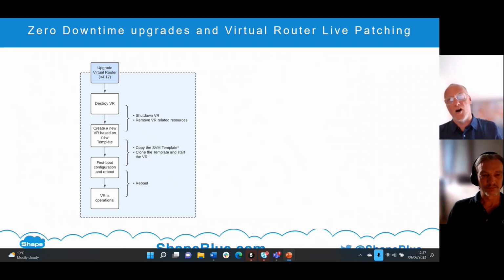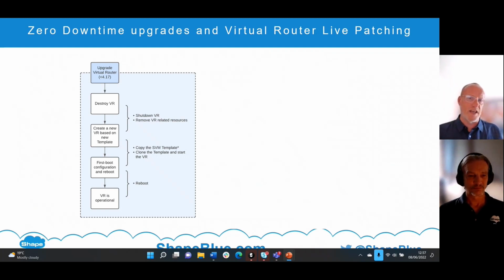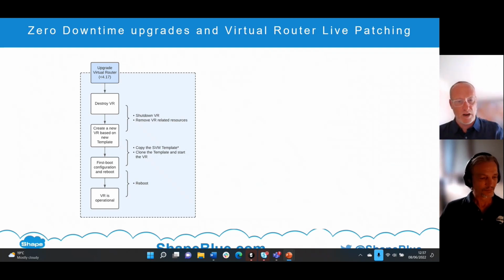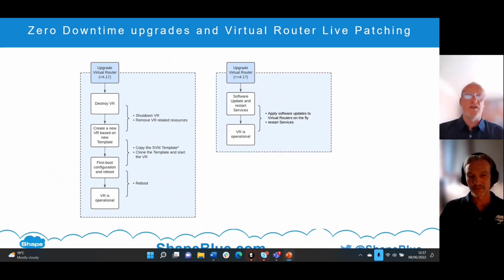Now, over the last 3-4 years, I think it is, a lot of work has gone into improving that upgrade process with the end goal of being zero downtime upgrades. It's got better and better and better over the last few years, over the last few releases. It's got faster and faster, but this is the first time we're able to say that we've now got 0 network downtime upgrades. What has happened is we've completely looked at how the virtual router is deployed and configured.